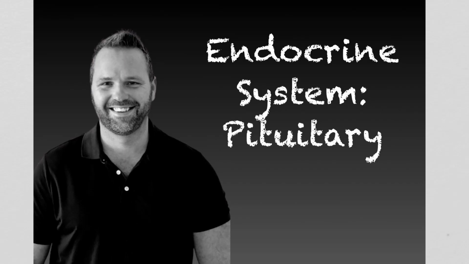All right, in this video, we're going to go over the physiology of the pituitary gland, which is probably the most important organ in the entire endocrine system. It's basically the link between the brain and the rest of the body as far as endocrine hormones go. So there are a lot of different hormones. We're not going to get into the fine details of all of them, but this is going to be an introduction into how the system works.